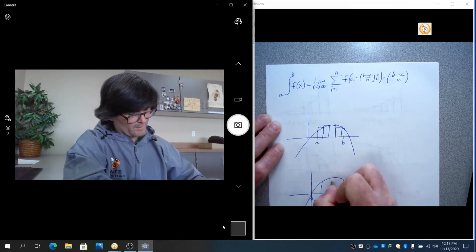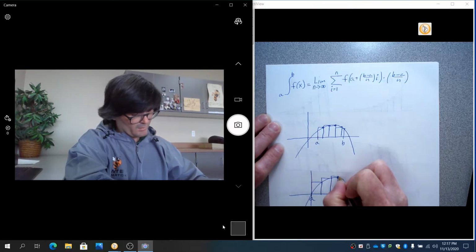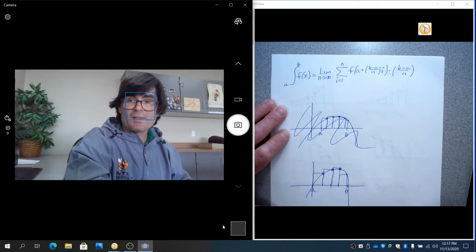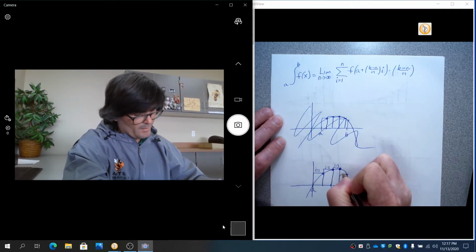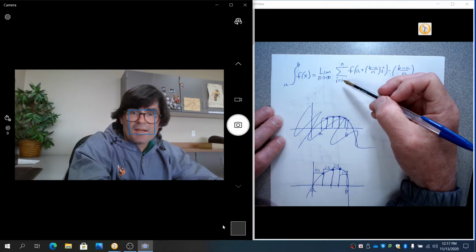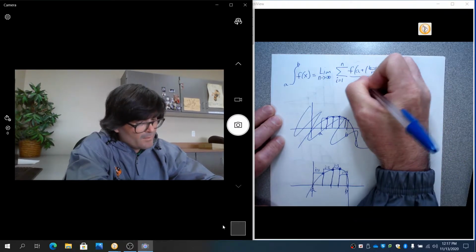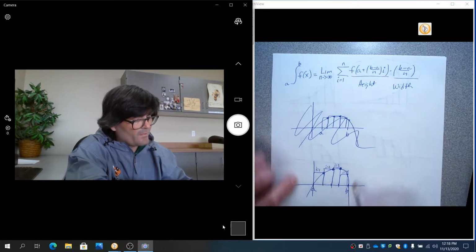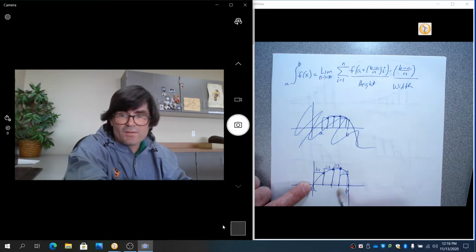So that's my first rectangle. That's my second rectangle. That's my third rectangle. That's my fourth rectangle. So these are right-hand sums, just like that. We'll just get rid of that for now. The four rectangles are going to be named I1, I2, I3, and I4. And what's going to happen is with the sigma notation, that is just telling me you add up whatever is right here. So this represents the height of each rectangle, and this is the width. The width is going to be, if you take, so we got four rectangles here. If you went from A to B, and that was, say, 8, and you divide by 4, the width of each of those would be 2.